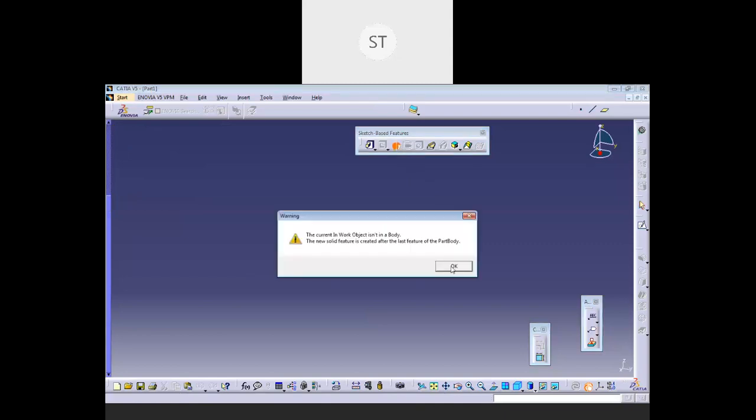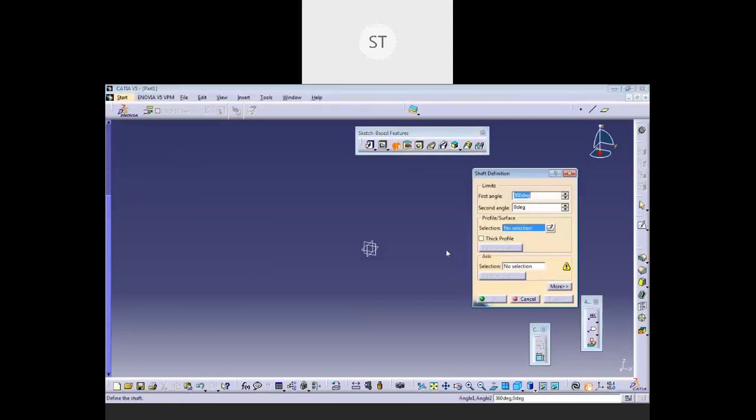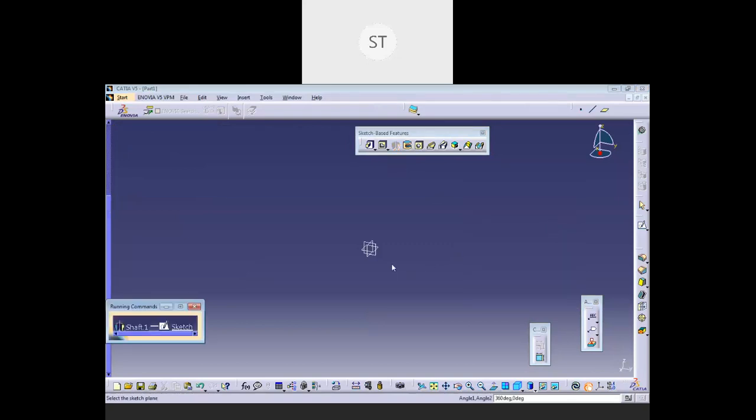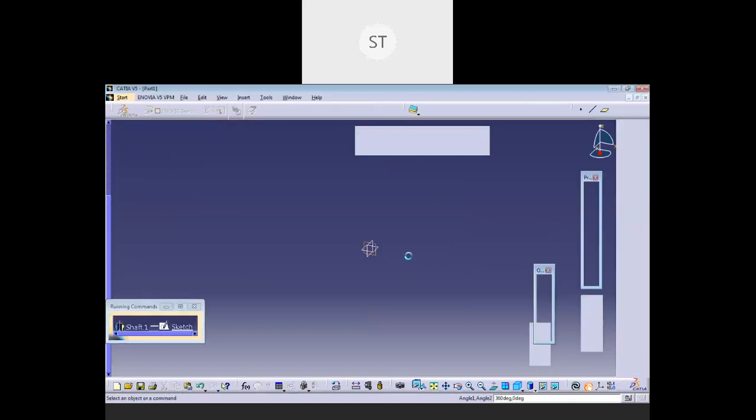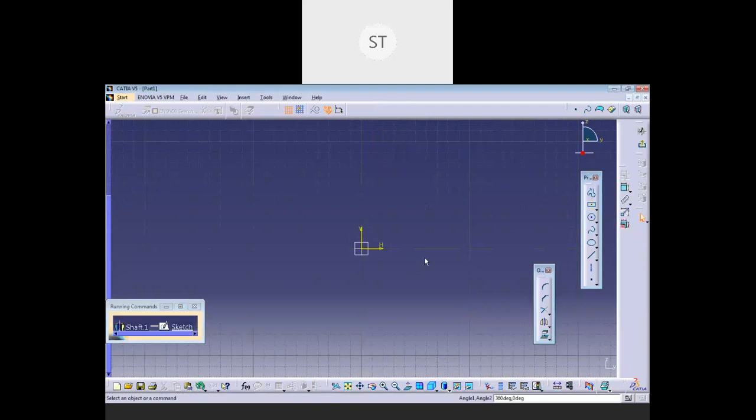If you find any symmetric cylindrical objects, just use this shaft tool and create one sketch. The entire 3D model can be obtained by revolving the feature about 360 degree.